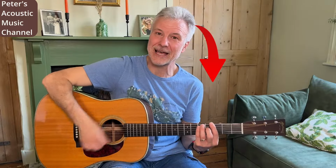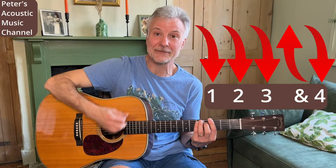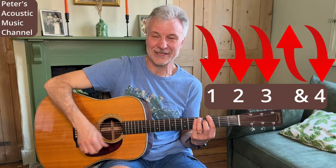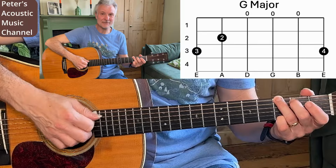Okay, next we're going to apply a really easy strumming pattern to our chords. And the strumming pattern we're going to use is down, down, down, up, down. And if you were to count that, it would be one, two, three, and four. Now, applying that to the first chord, G major, it'll sound like this.